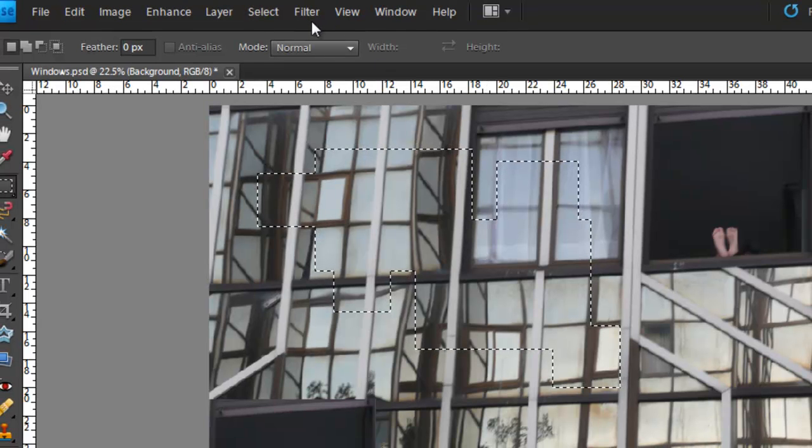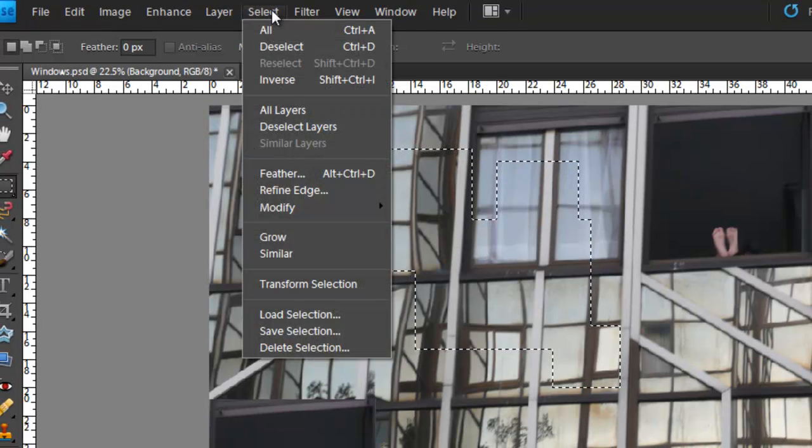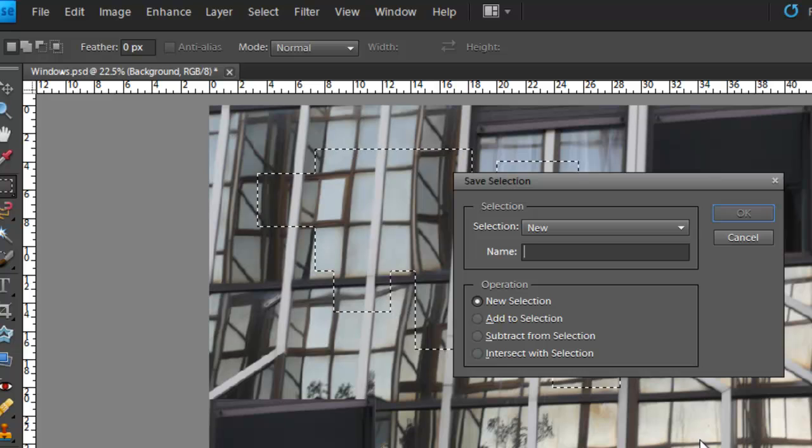Keep it held down, and each time I add to it. And I might think, oh, that's an interesting shape, I want to keep that. I go up to Select, Save Selection, I'm going to call it Boxes.